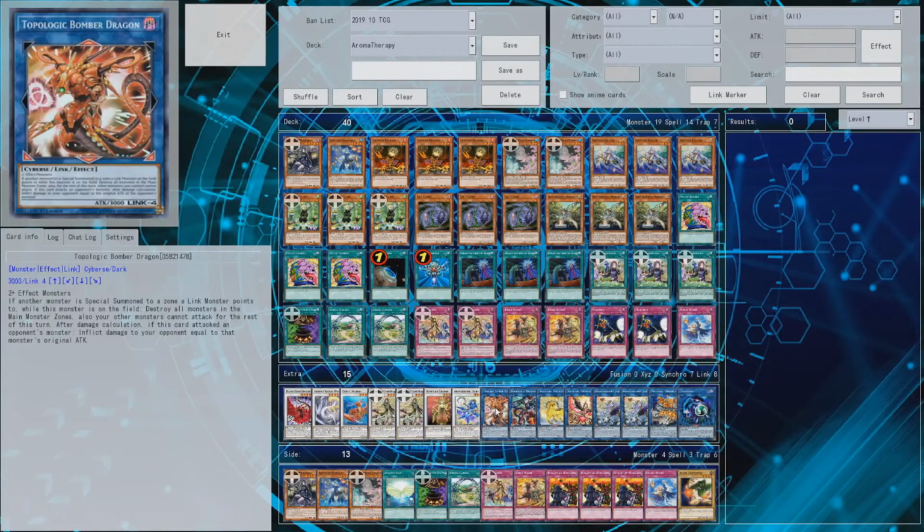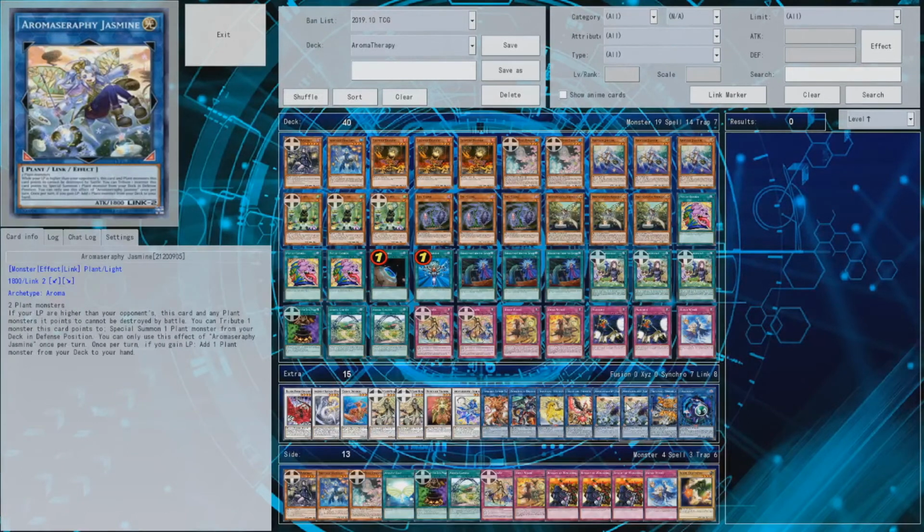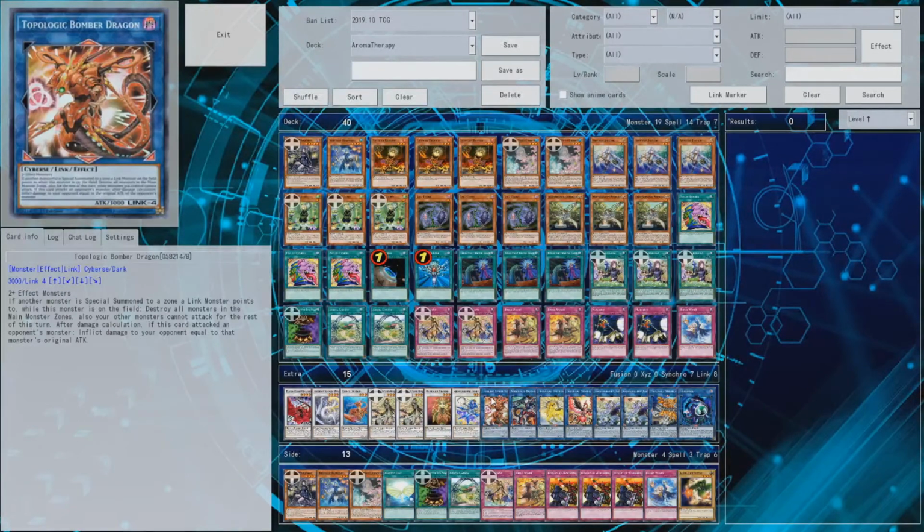So the other win condition of this deck is Topologic Bomber Dragon, because you quite easily get this card out. And since you don't have many restrictions or anything where it says, oh, you can only summon Plant monsters for the rest of the turn, this card is actually quite easy to go into. You just need 2+ effect monsters, so you can even go there from Aromaseraphy Jasmine, and there's a lot of ways you can go into this.